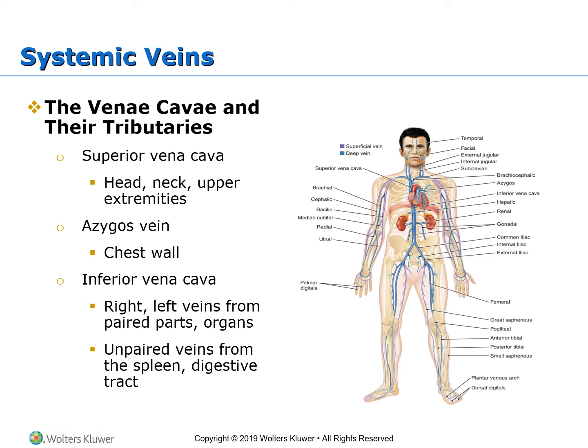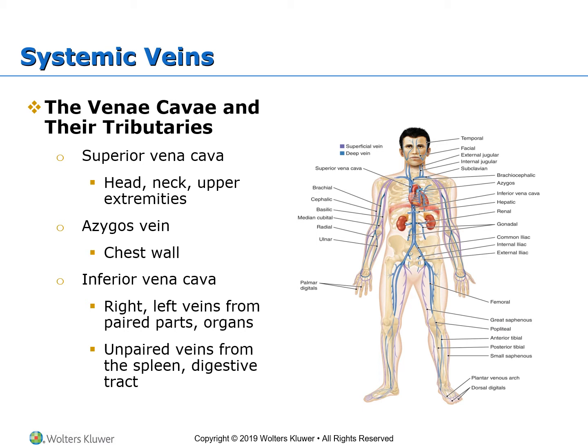The lower part of the body is drained by the inferior vena cava, which is way larger than the superior one, and it will return blood from all the regions below the diaphragm. It starts to become the inferior vena cava in the lower abdomen by the connection between the common iliac veins, which will ascend and parallel the vertebral bodies, in a groove in the posterior part of the liver, and through the diaphragm to finally get into the thoracic cavity to empty into the right atrium.